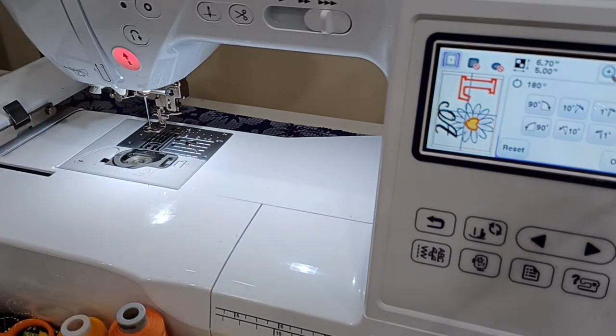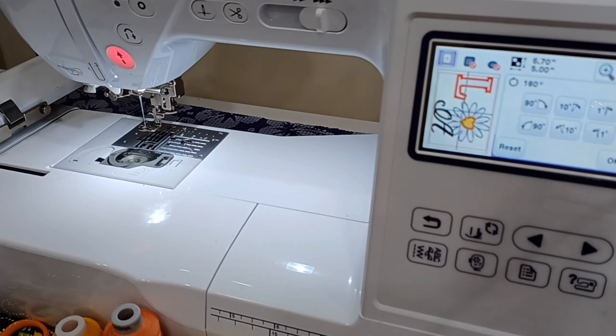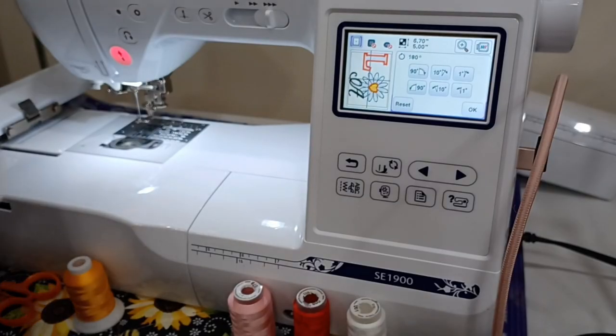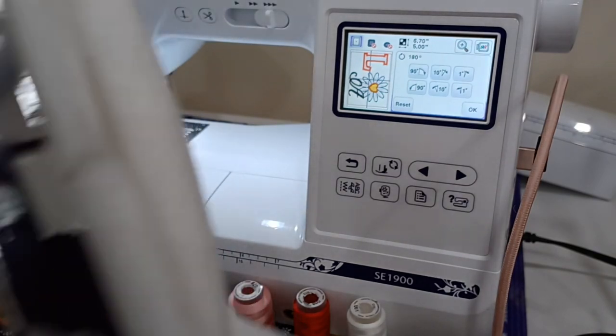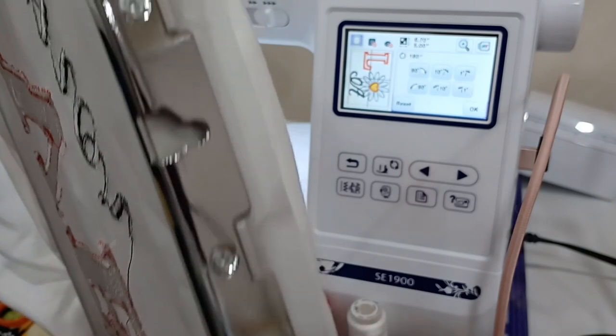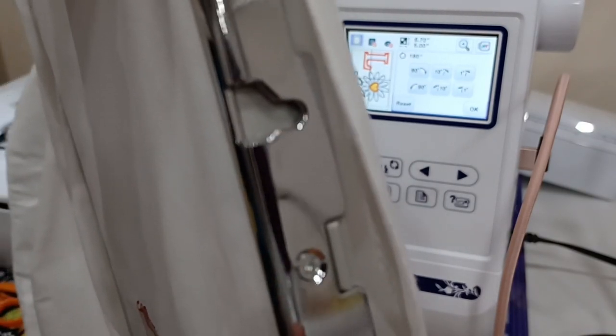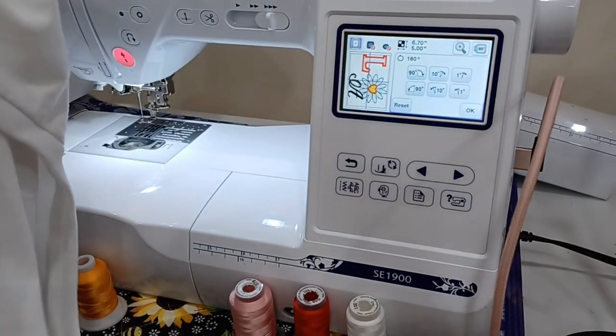This time, let me move you further back because I need to show you. I'm going to be moving the camera further away. So if you noticed, we started with these two holes in here. We're going to go further down and we're going to now place the hoop using these two. All right.